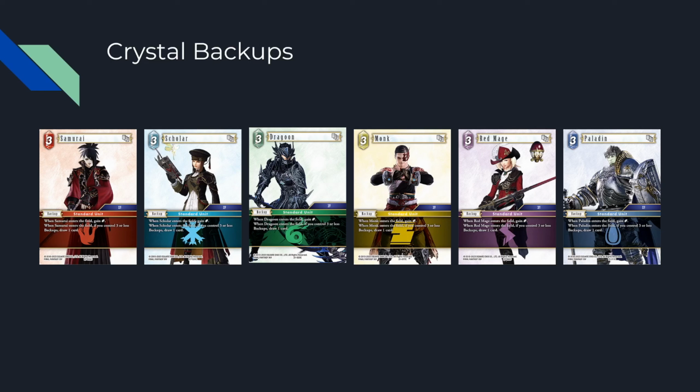I think these are very good for monocolor decks that are trying to use crystals. Specifically, the Samurai is very good because it's searchable by Cyan. So Cyan now searches 2 backups that give you crystals. The unfortunate part is that if you're on mono fire crystals, you want to play the new Cyan, not the old one. I think they intended these to just work with mono as well. That's the theme here.